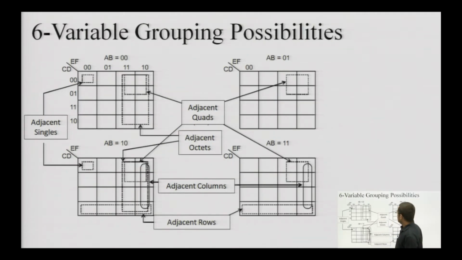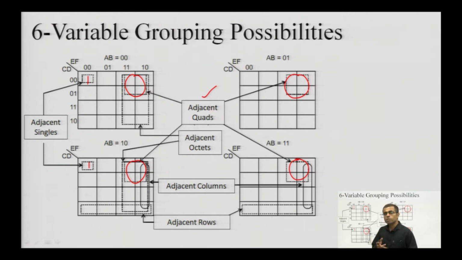These are the grouping possibilities in a 6 variable K-map, as can be seen from this layout, that if there is a 1 here and there is a 1 here, then these 2 ones will be adjacent singles, they will be treated as a pair. Okay. Similarly, you can check that this is a quad, this is a quad, okay. This is also a quad, this is a quad, and this one also a quad. So, these are 4 adjacent quads. Okay. So, technically speaking, that size will be 4 into 4, that means 16 min-terms are being covered by this single group. Okay.